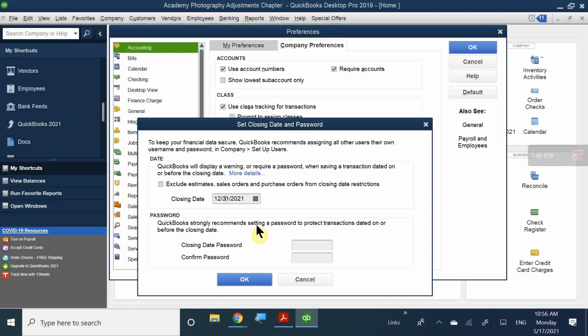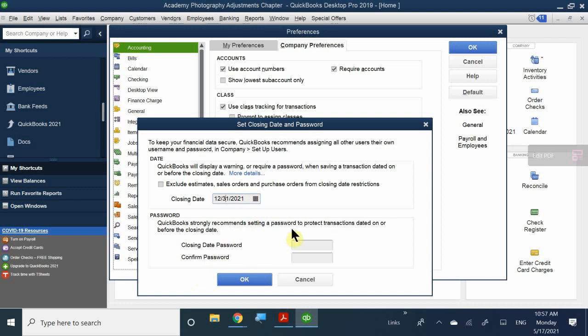So once again, if you're deciding to set it at the end of the year, you definitely want to make sure that you add the December 31st into your transactions, because if you set it as of December 31st, then you're done for. You want to make sure it's going to be the day after. So it has to be January 1st of 2022. That way it covers the 31st and you're able to make your adjustment entries accordingly. But in this case, I'm going to make it the 31st of 2021.